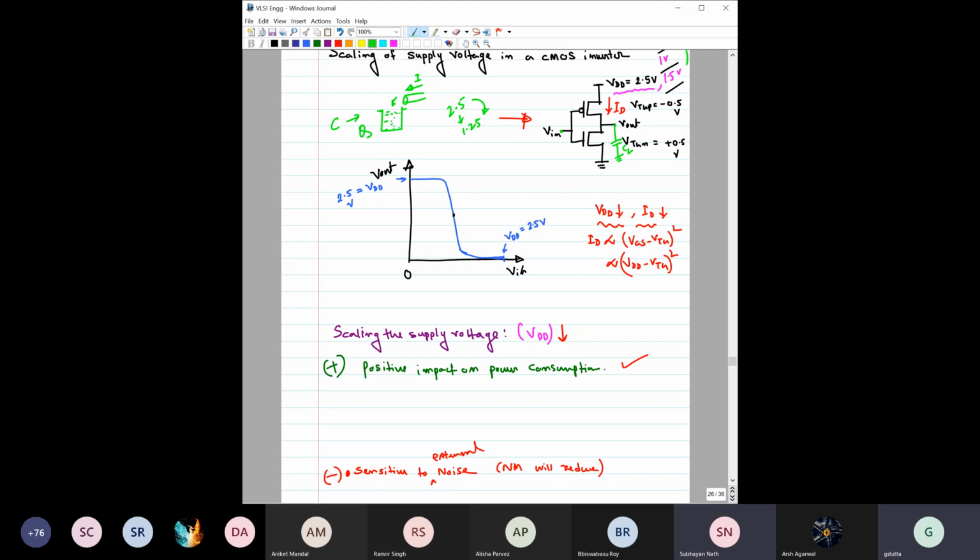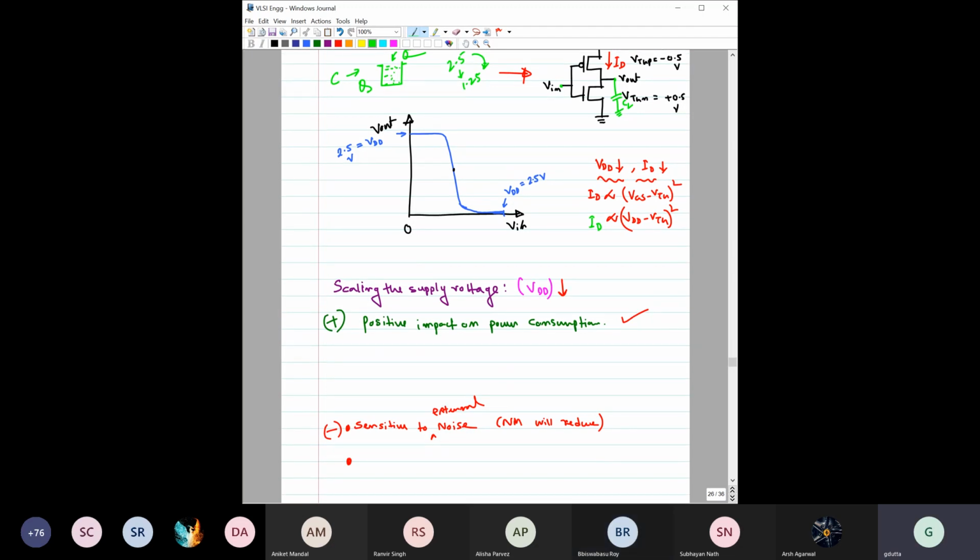Yeah. And I think it can be viewed in this way also: ID is proportional to VDD square. Exactly. So if VDD decreases, ID is related to VDD square, and this one, the charge, is related to VDD linearly. Yes, so that's why it will take more time. Right. So is this clear now? Yes, sir. Okay.